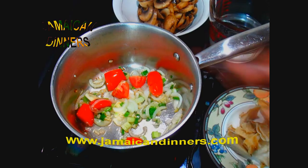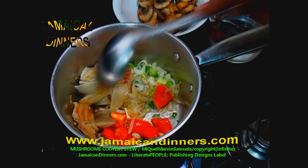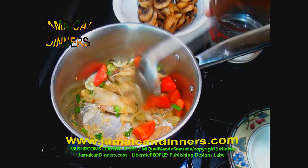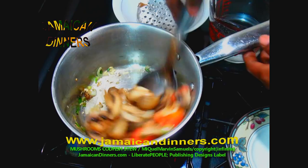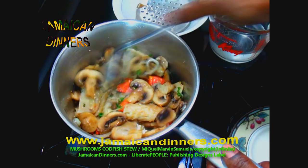Allow 20 to 30 seconds, then add your codfish chunks. This method is a little bit different. Normally I would fry the codfish chunks crispy and then add the onion and the scallion, allow it to saute in the same sequence as you just saw, and then add the mushrooms and stir fry. But I totally forgot to fry the fish first, but this method works as well. So do as you see me doing.